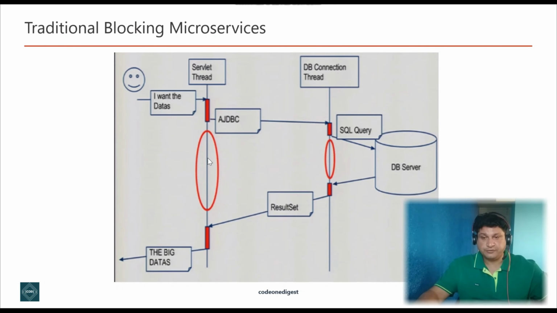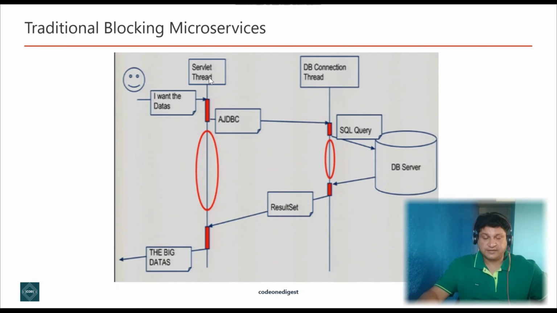Because all threads are waiting in the waiting state to get data from the database. There are too many requests coming in and the processing is taking longer because of the underlying database or IO operation or network call to any other services. Hence, we have to use non-blocking APIs so that we are not blocking the servlet thread, our controller thread or servlet thread, right?